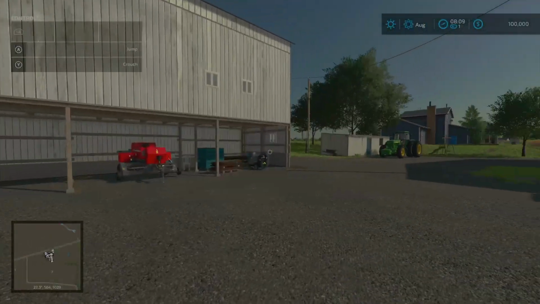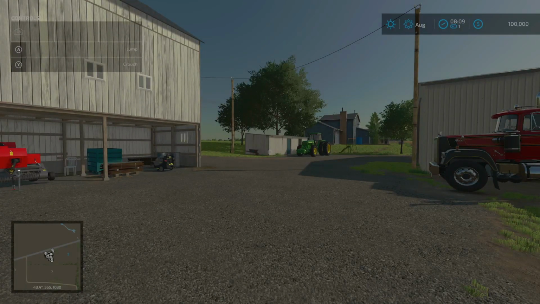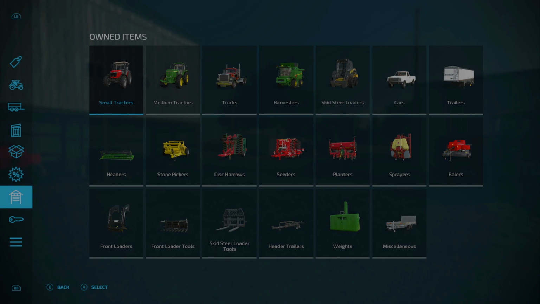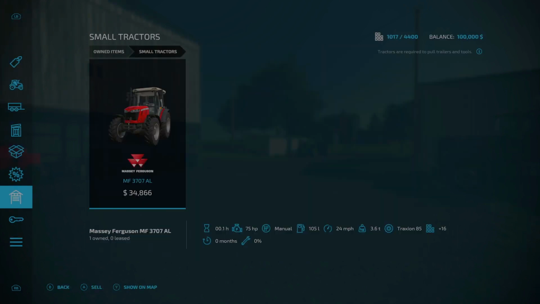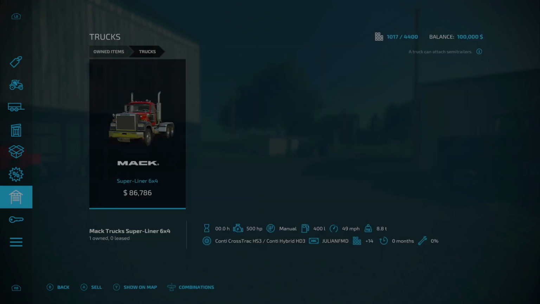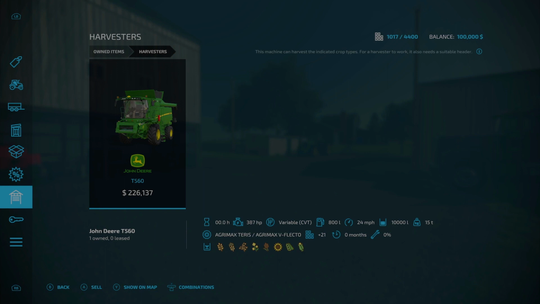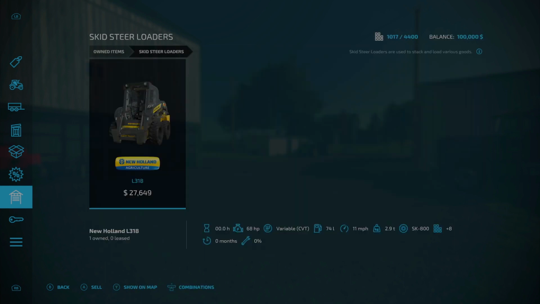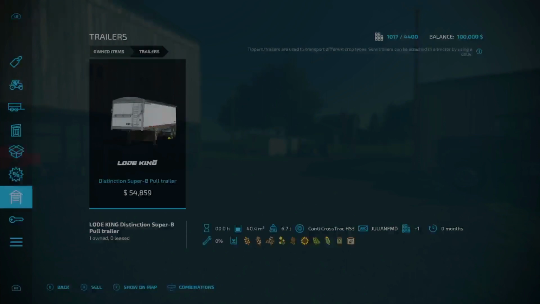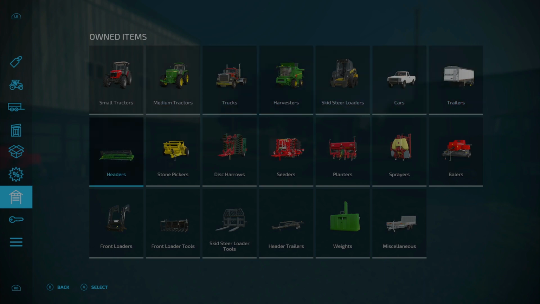And while we're sitting here looking at some of our equipment, let's check out and see what we get. Under owned items, we check out small tractors. We have the Massey Ferguson 3707 AL. Under medium tractors, we start with the John Deere 4755. Under trucks, we have the Mack Superliner 6x4. Harvesters, the John Deere T560. Under skid steer loaders, we have the New Holland L318. We have the Lizard pickup truck and a Load King Distinct Super B pull trailer for our semi truck.